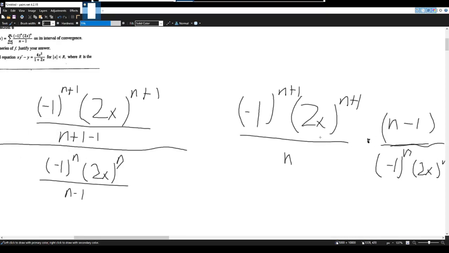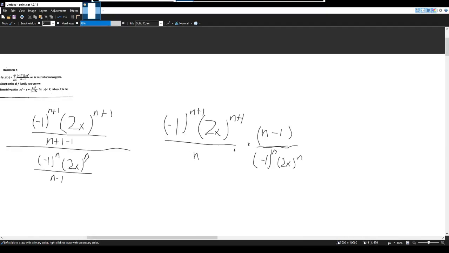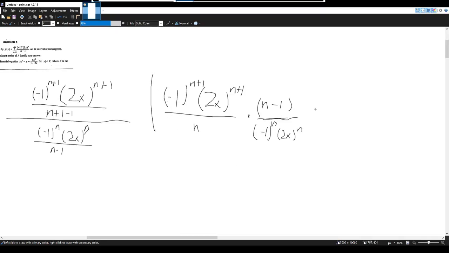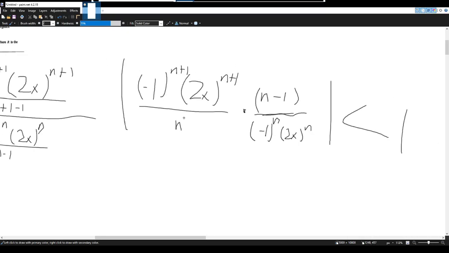All right, so now let's try to simplify this. By the way, like I said, we're setting this to be less than 1 eventually, but we're going to simplify the inside of this absolute value first, just to make it easier to look at. If we put this over here and this over here, we can see that they line up better. We have (-1) to the n and then (-1) to the n plus 1. So these are actually going to be able to divide, because that's one of the exponent rules.